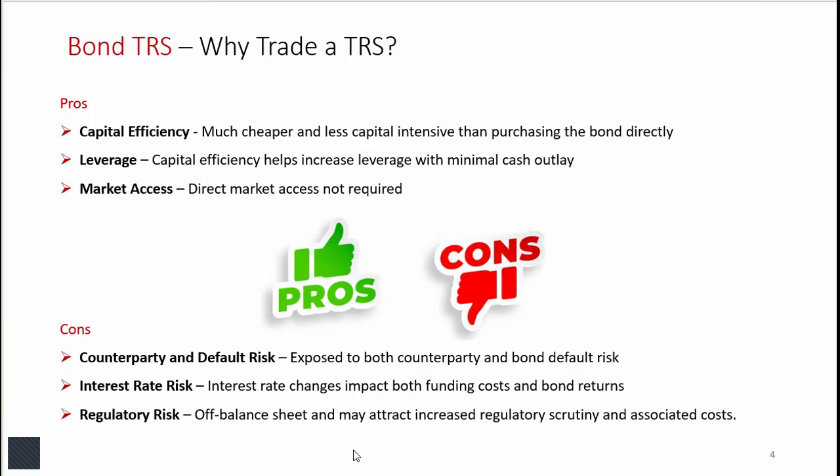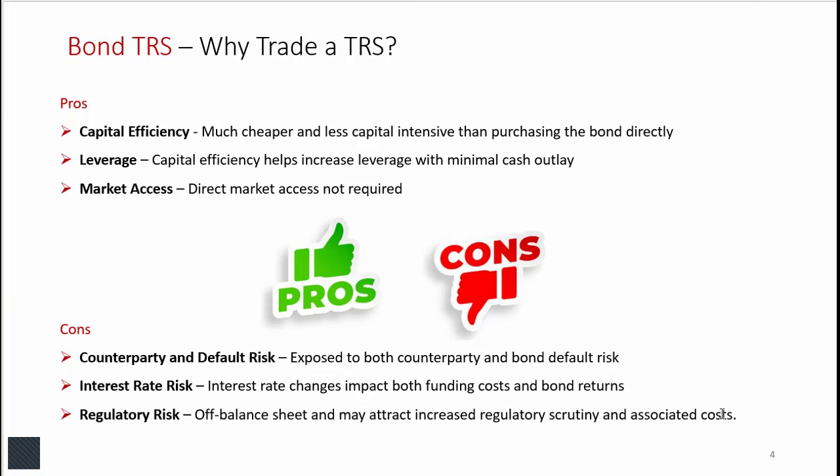Now, the other thing you're also exposed to is interest rate risk. Interest rate risk is going to affect your funding, and it's also going to affect the prices of your underlying bond, so it's going to affect the performance part of your TRS. If interest rates go up, the receiver is going to pay more funding costs. The LIBOR index, the SOFR index, will increase, so your funding costs will go up. And if the interest rates go down, your funding costs go down.